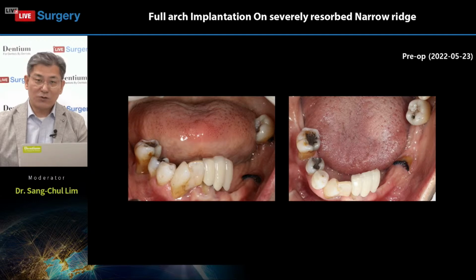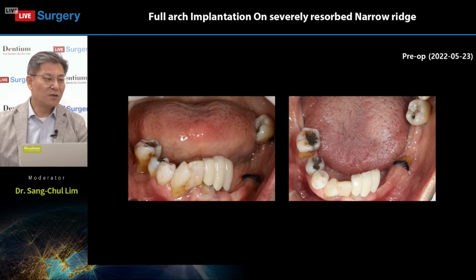The intraoral scan, the intraoral view, looks like this. The lower anteriors may be floating teeth, and the left side of the patient is very resorbed, knife edge style. The right side is similar, but the right side premolar area is better than any other ridge.